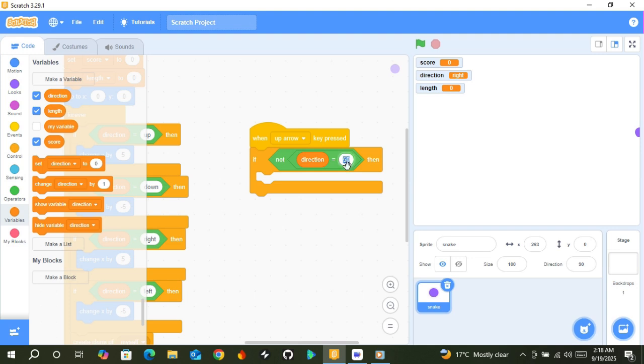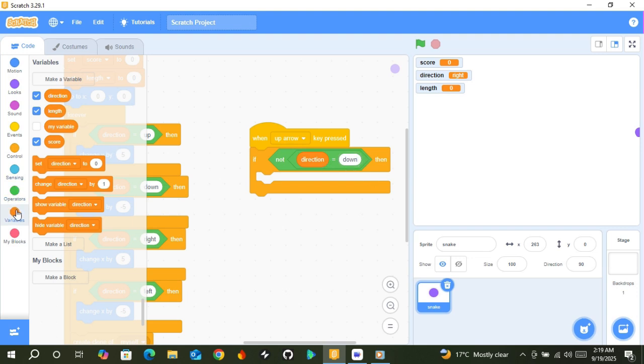Alafu hapa mbele iweke the vice versa, utaeka hapa vice versa ya hii, so huku kikiwa juu hapa eka vice versa. Then look at my code, iangalie vizuri, imeandika when up arrow key pressed, then if not direction, hapo utaeka vice versa ya the opposite of up, so nimeweka down.